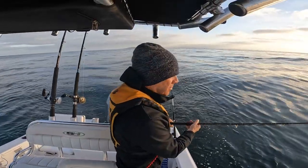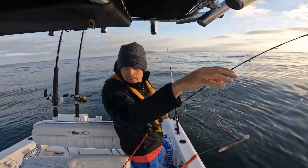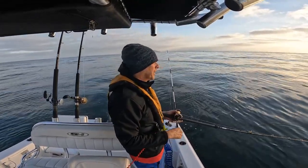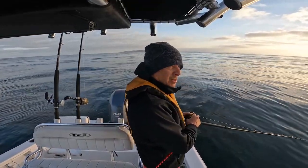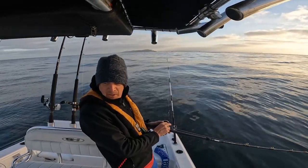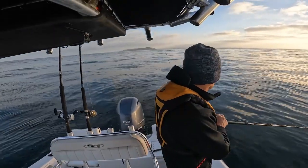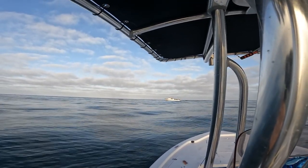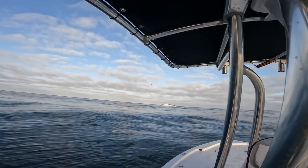All righty, first drop of the day — rolling with the hookup baits on the triple swivel. Beautiful out here, super glassy but there's definitely a little bit of swell. Much cleaner than yesterday though. Water depth is 112 to 115 feet and the water temperature came up a degree to 55.7. There's the dolphin we passed earlier when we were in the bay — now it's passing us. My guess is its destination is the ivy pipe.